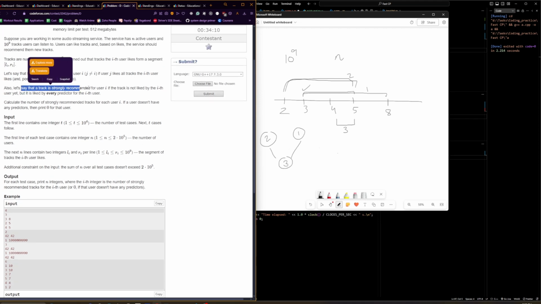Let's say that a track is strongly recommended for this. Every predictor. Okay, so for 3, N is in between this. Li and Ri is this.